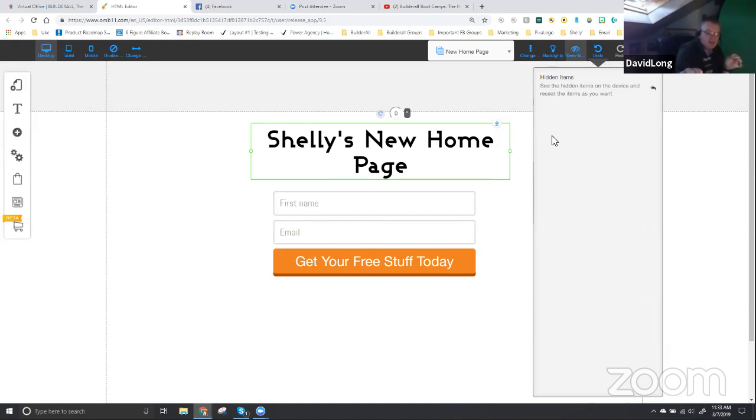While we're here now, you see the way you have Shelley's new homepage, you probably know this, but a very handy little thing that I just found probably by mistake. When you're in that box, see the box is highlighted, Shelley's new homepage is highlighted. Just use your arrow key up and down. Oh, yeah, on the desktop. It's very, very handy if you want to get into tight little spots and line it up with your grid line. They attach to the grid line as well, but if you're not using it, you can just use the arrow key up and down and right and left.